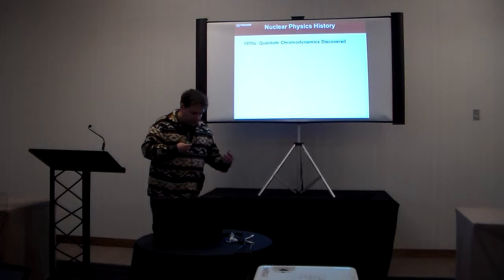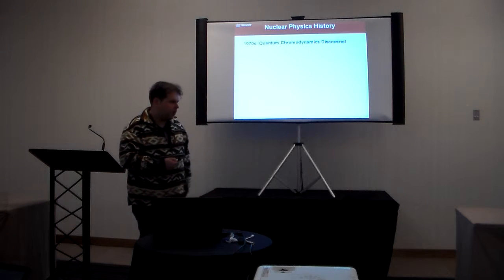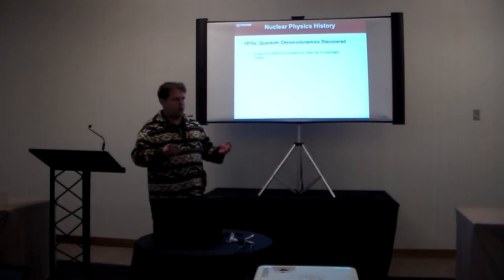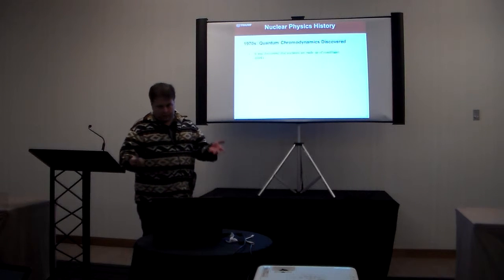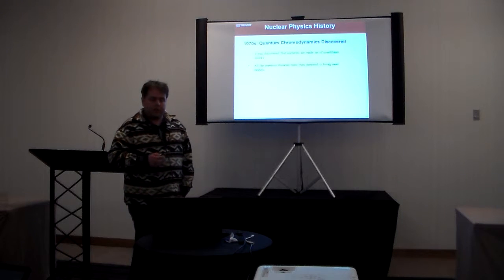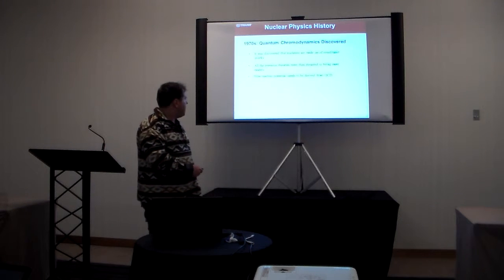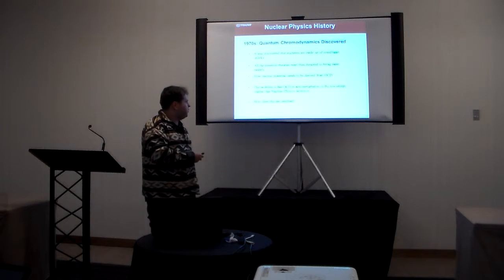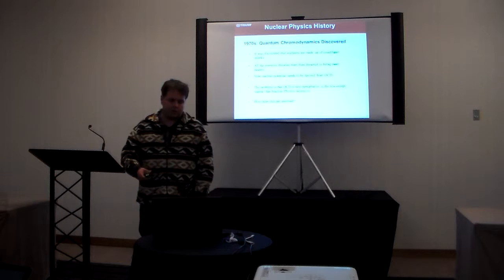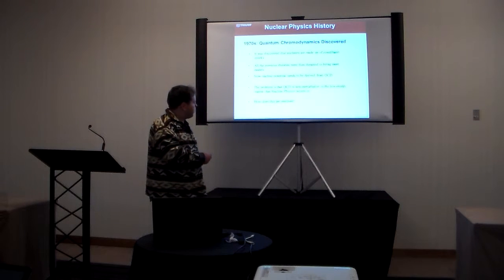Then in the 1970s, quantum chromodynamics was discovered. And it turns out the effective degrees of freedom were quarks and gluons, and not the nucleons. And so all the other models needed to be redone with these new degrees of freedom. The problem is that QCD is non-perturbative in the low energy regime, which is exactly where nuclear physics resides. So we need to do something about that.